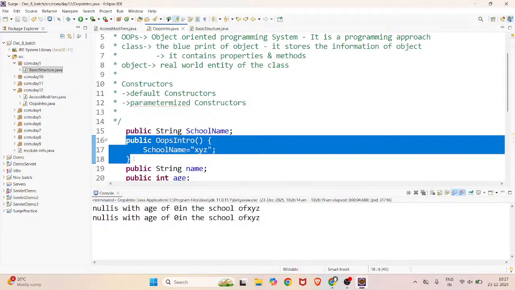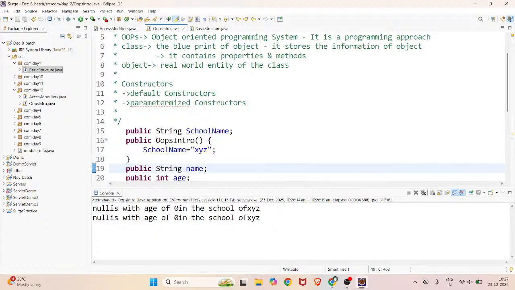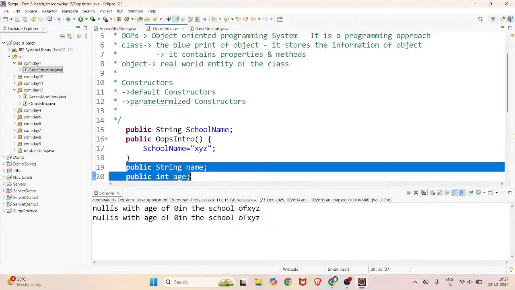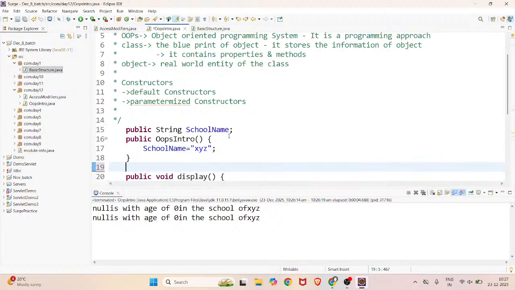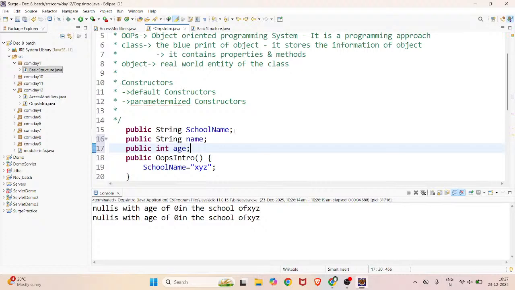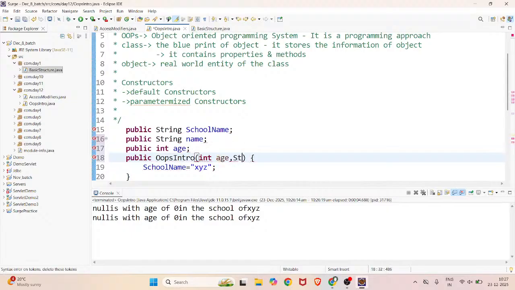Another thing is the parameterized constructor. How can you go with the parameterized constructor? Suppose this public string name is there, right? Control C and Control V. Okay, here I can pass the values. Suppose int age comma string name.